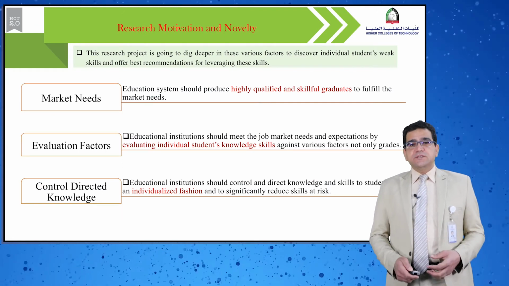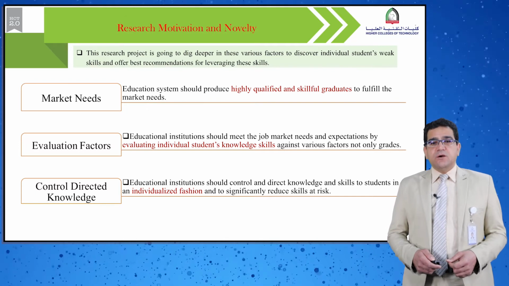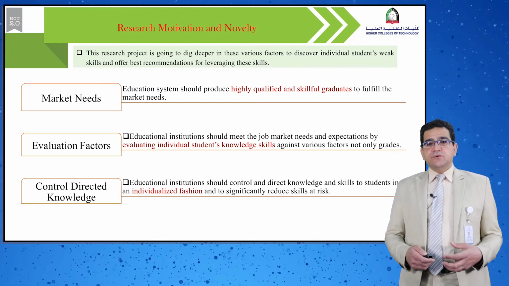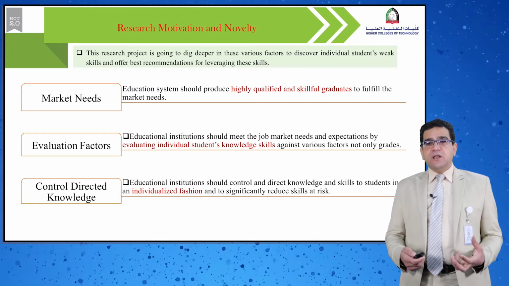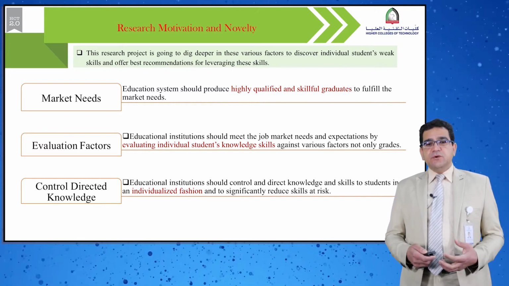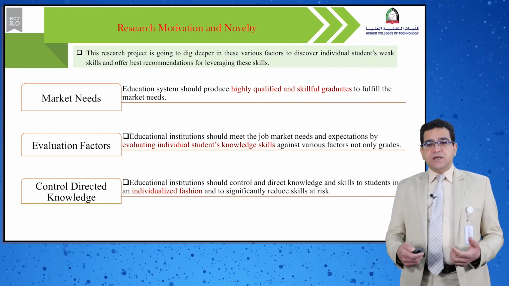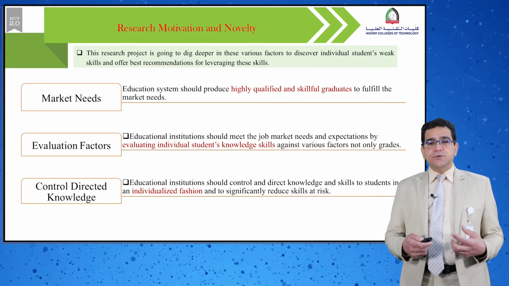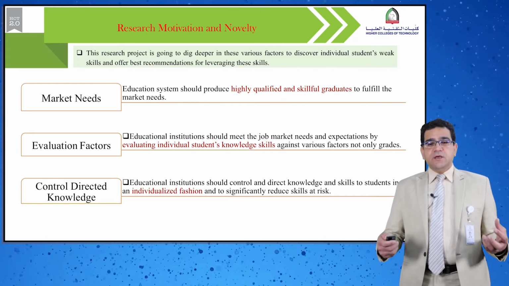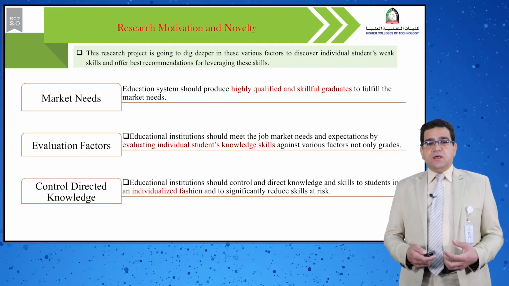This research innovatively aims to find a tool to auto-detect market needs. Auto-detecting market needs means that as an education system, we need to produce highly professional, skillful graduates to fulfill the market demand. And also we need to evaluate the different factors in our education system in terms of knowledge and skills. Also, we need to control the knowledge and skills directed to the student during the educational environment period while the student is with us in any education unit.